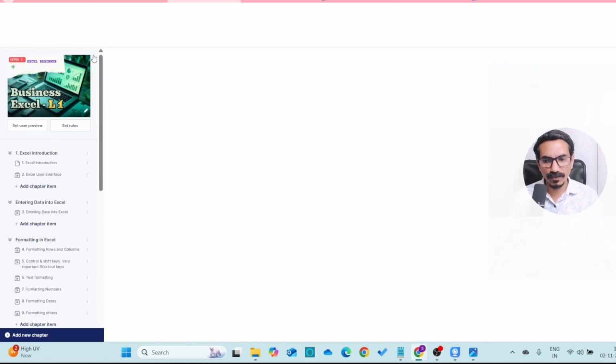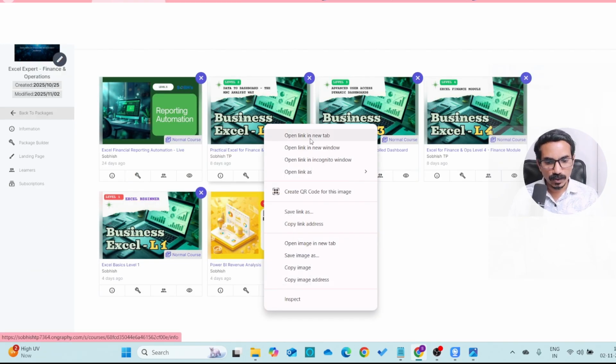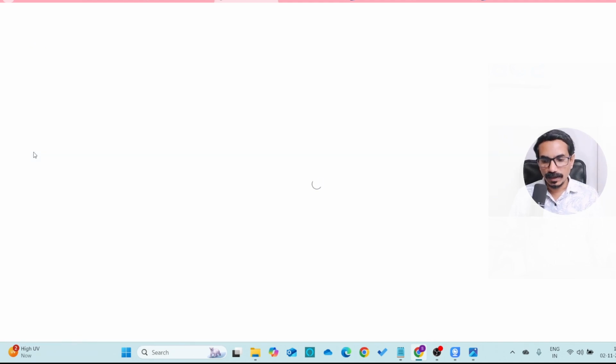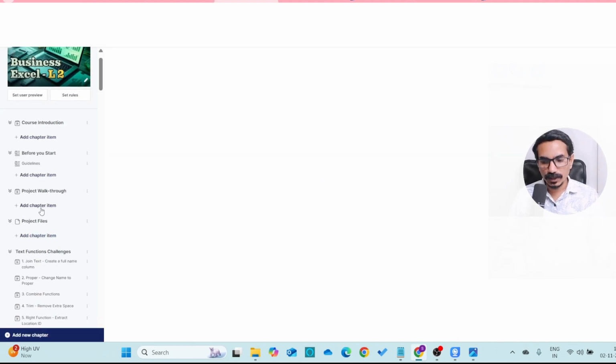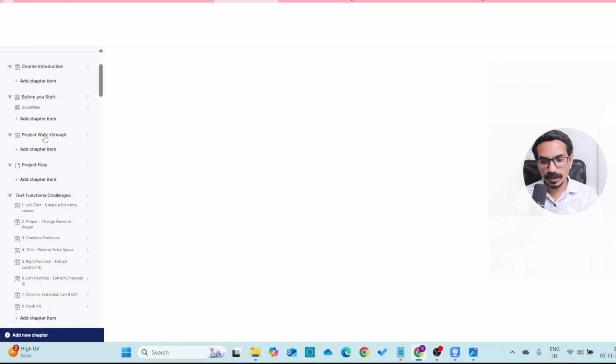Once you complete level 1, it's not mandatory that you complete level 1 before moving to level 2. You can start with any module, based on your current Excel expertise. Now, when you move to the Excel level 2 module, what are you going to see inside? The Excel level 2 module is completely project-based learning, where you learn from data preparation to dashboard. Here you will go through different projects.